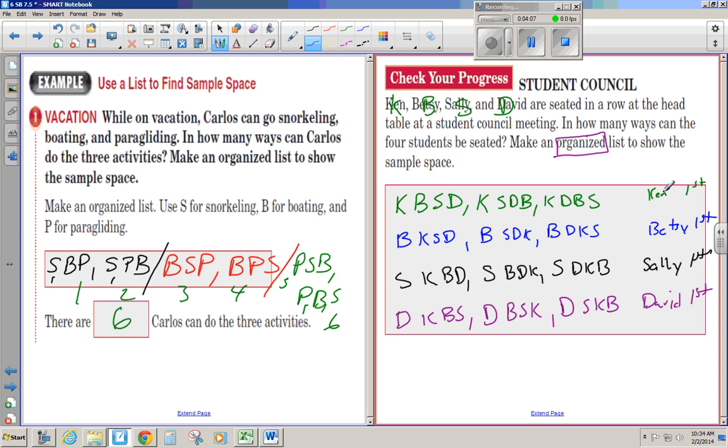If we did a random list, it'd be a lot of work to make sure everything was covered. So now let's count these. 1, 2, 3, 4, 5, 6, 7, 8, 9, 10, 11, 12. There are 12 ways to do this.